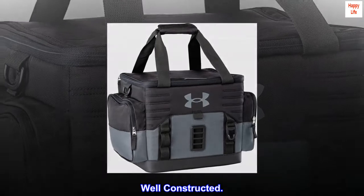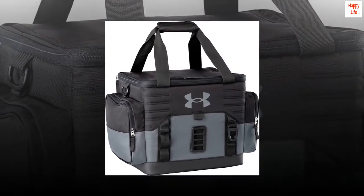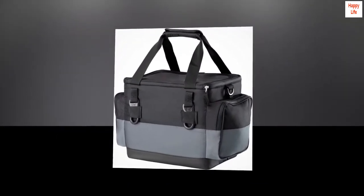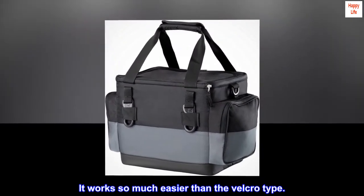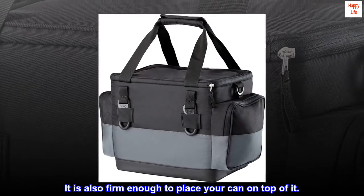Well constructed. Love that the semi-hard plastic liner can't leak. Love the magnetic quick-access flip-top. It works so much easier than the Velcro type. It is also firm enough to place your can on top of it.